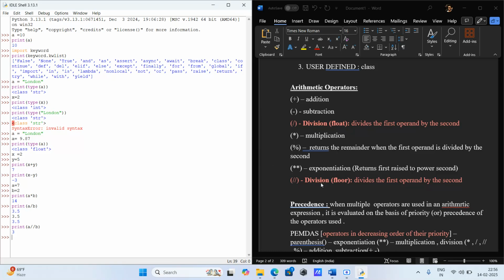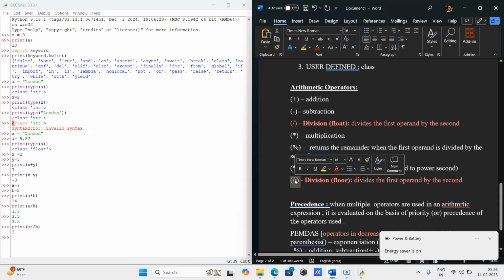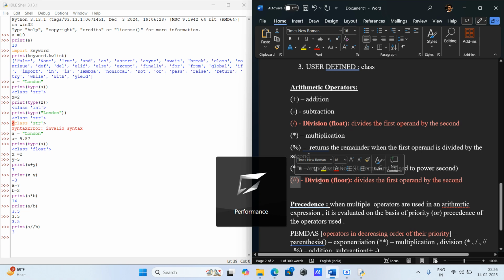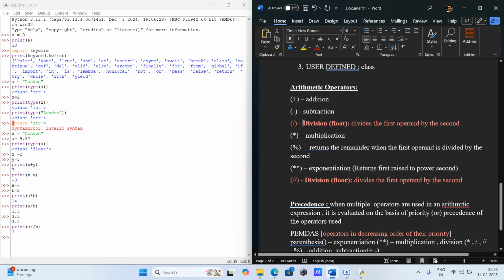So now you can get the idea of the difference between the float division and the floor division. This operator will not return a float value, but the normal division operator will always return a float value.